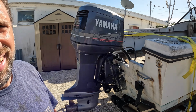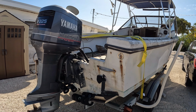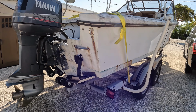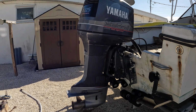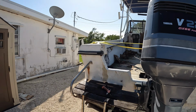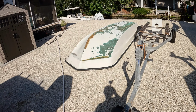So this guy had this boat that's been in his yard for years. He just wanted to get rid of it. Free. Motor ran 2 years ago. Trailer, the whole thing. Had titles, had all the documentation. So I just so happened to need a motor, not this one, for my bully net boat that I might film fixing it up. That's over there.